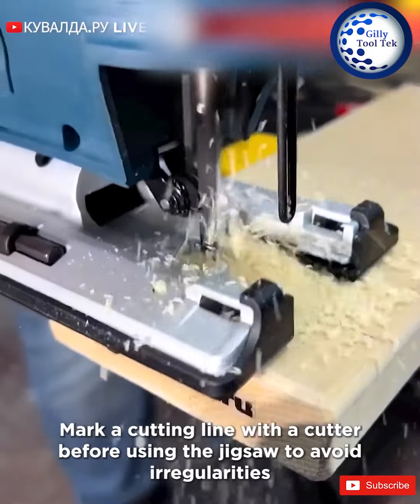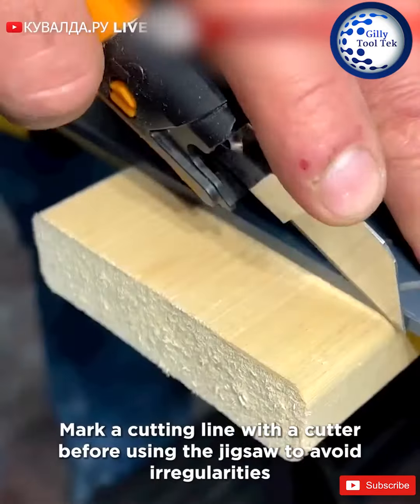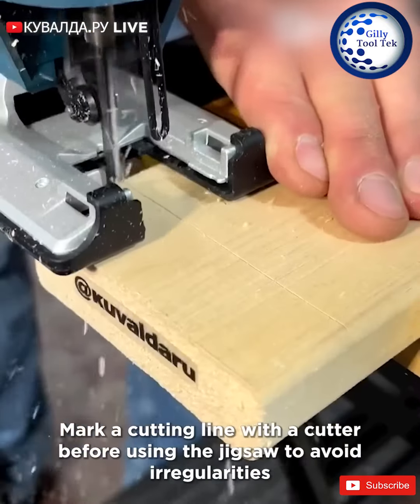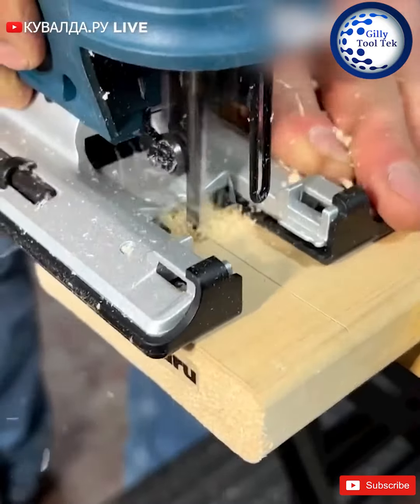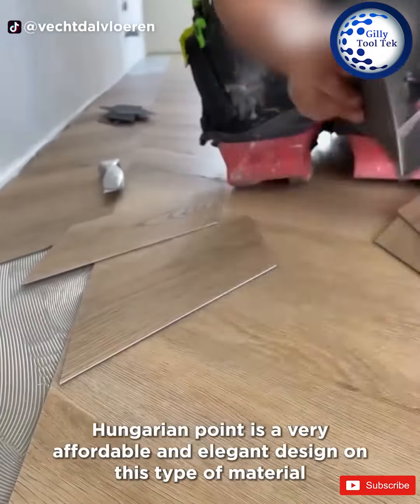Mark a cutting line with a cutter before using the jigsaw to avoid irregularities. It's a great guide for your saw. PVC is a quick solution to beautify our floors. Wish I could be beautified. Hungarian point is a very affordable and elegant design on this type of material.